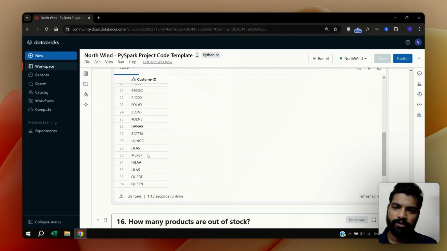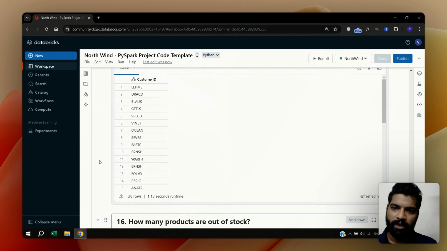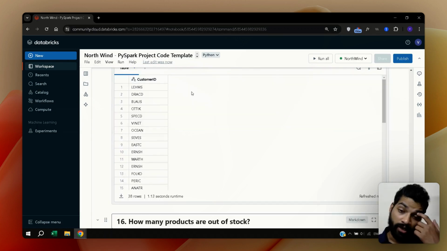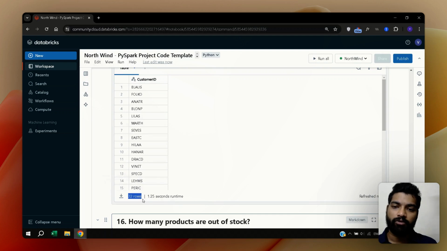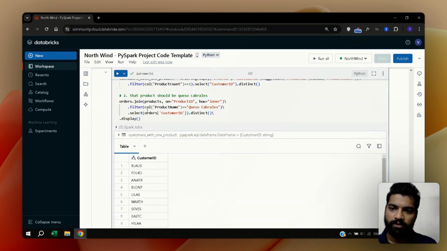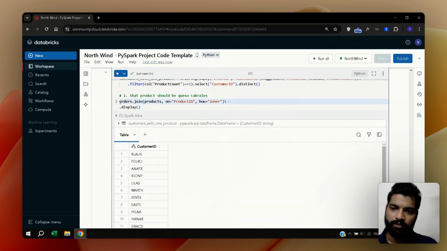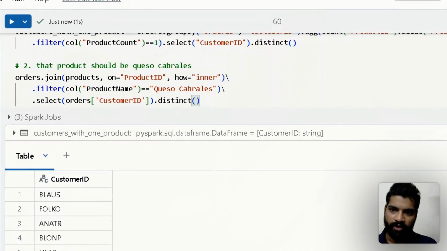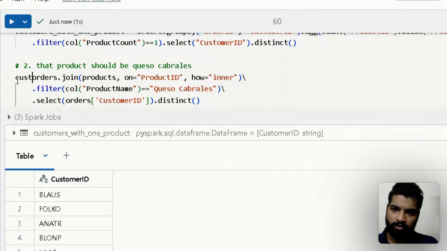So these are all the customers. A customer might have bought the same product multiple times, so let's get the distinct customer IDs. So we have 32 customers who bought the Quasi Capitalist. Let's save this in a variable, customers with quasi.